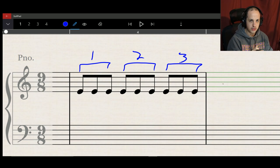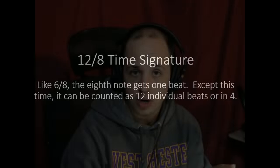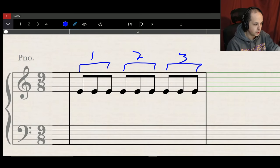All right, there's another main compound time signature. There are more than this, but this is the main one we're going to be talking about today. Okay, now we're talking about 12-8 time signatures. So obviously, like 6-8 and 9-8, the eighth note gets one beat since eight is on the bottom, except this time it can be counted as 12 individual beats or in four if you're grouping them into groups of three. Once again, the same kind of stuff applies as we were talking about before.